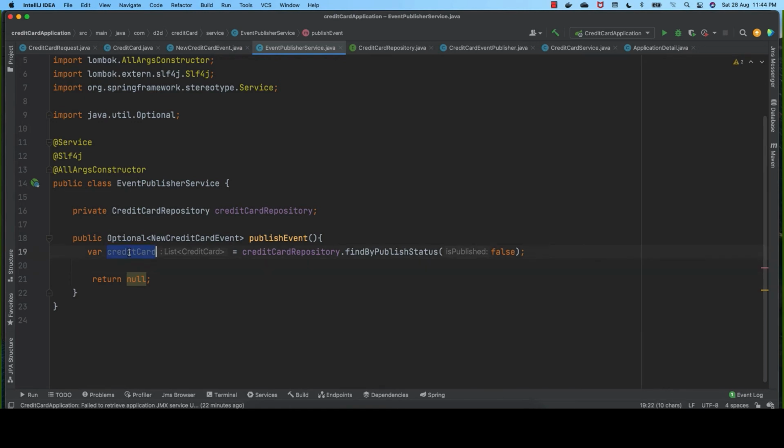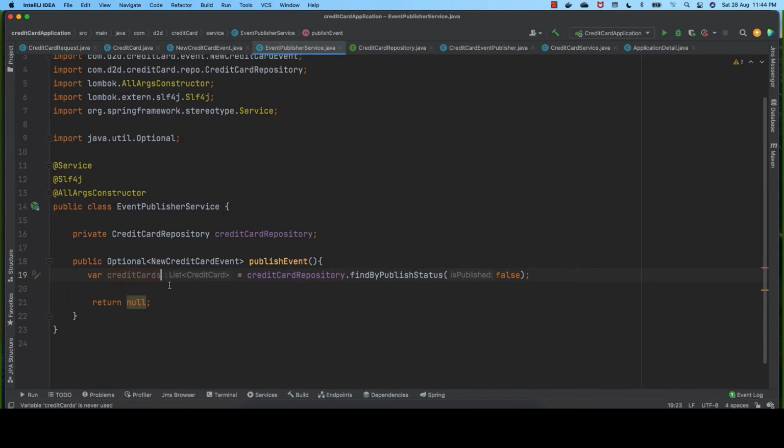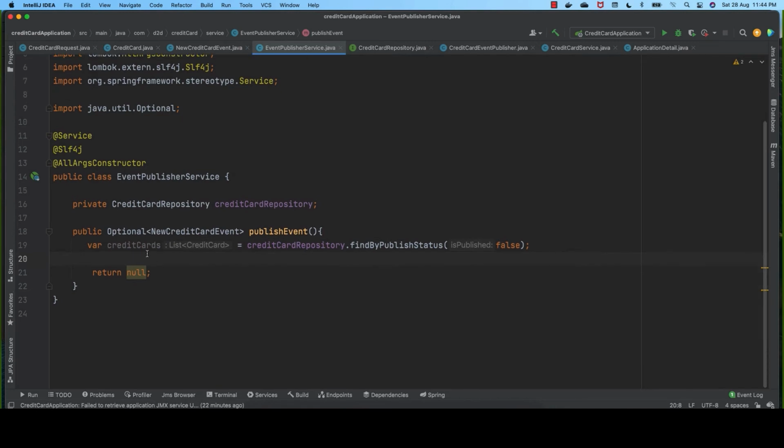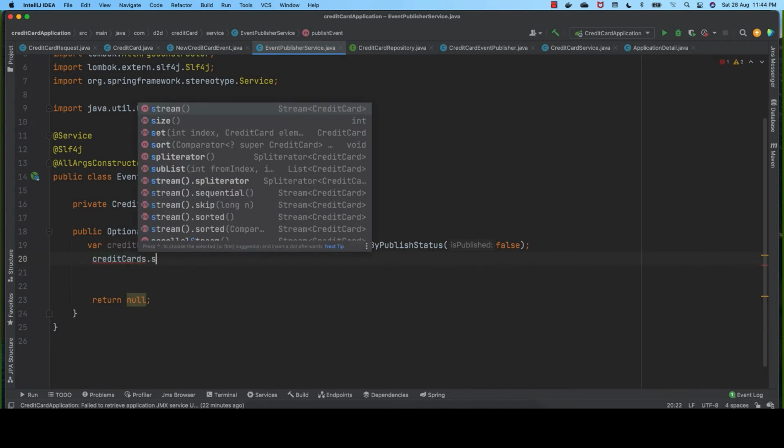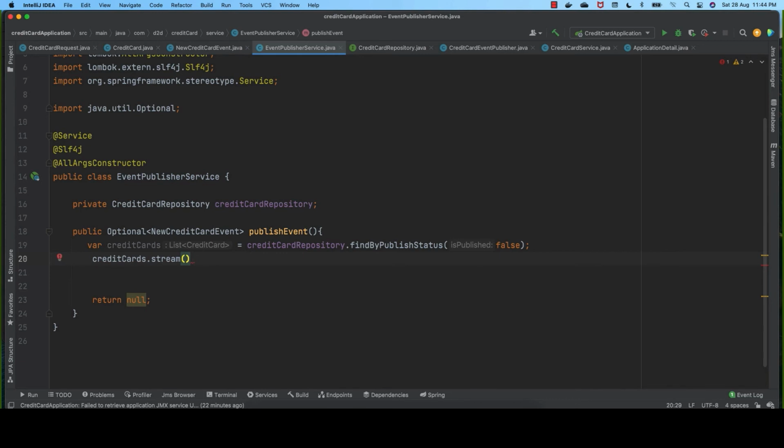Now we need to loop through this credit card list, and for each credit card we need to create the corresponding event value, that is application details. So let's do it.